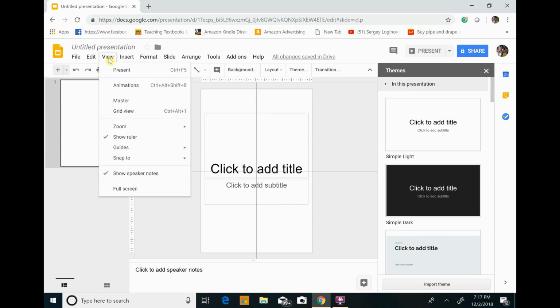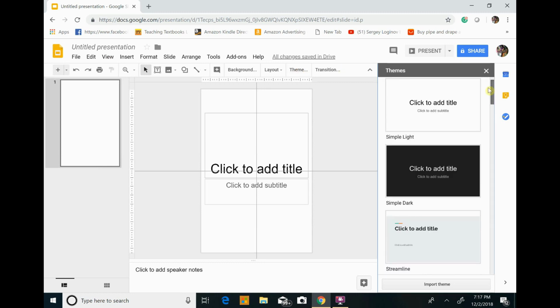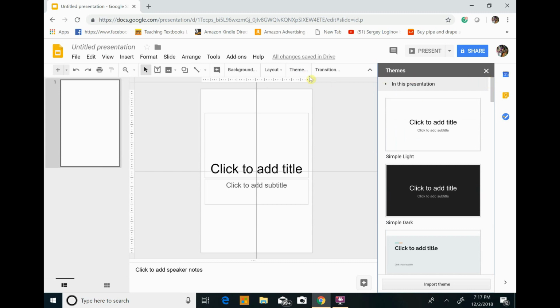Next, we're going to go over to View. Actually, I want to show you, these are the themes that you can set up your book by. And they have many different themes to choose from. Personally, I just stick with the plain one.